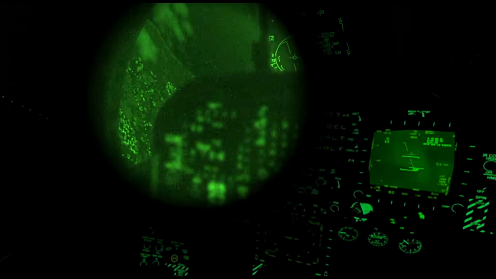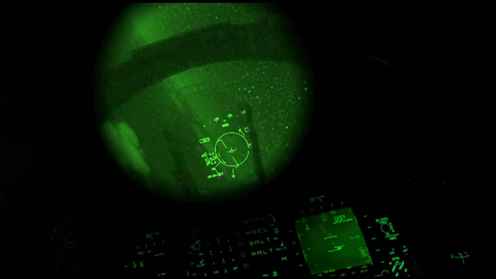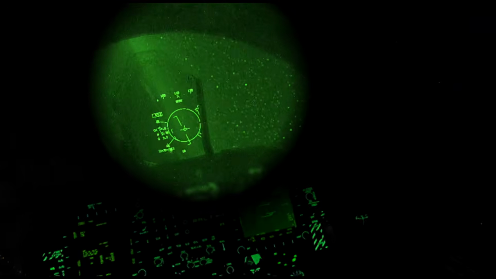And just step out a little bit from the target and make our run. Okay, turn back in and we should have parameters on the weapon. We've got good coordinates fed to it, and let's see how we go.